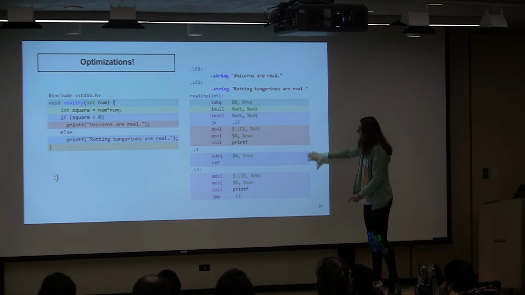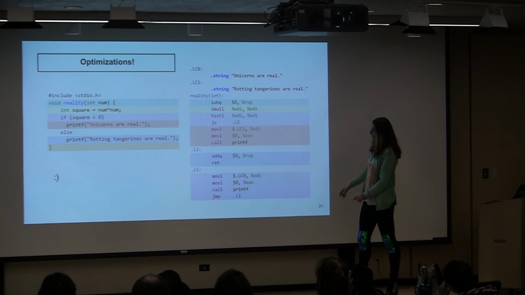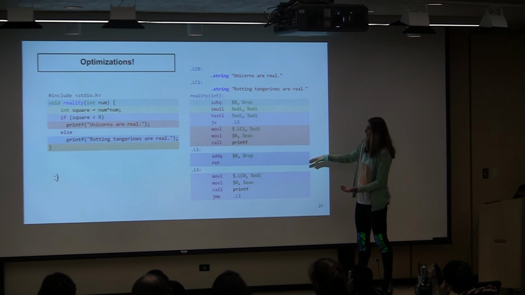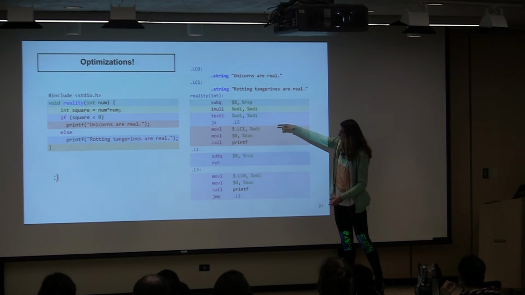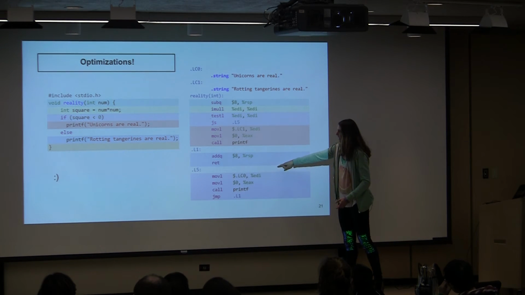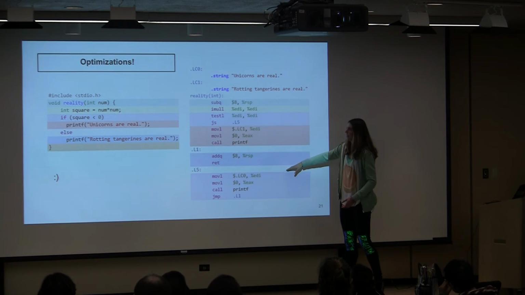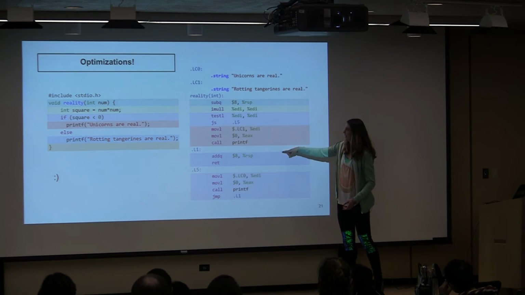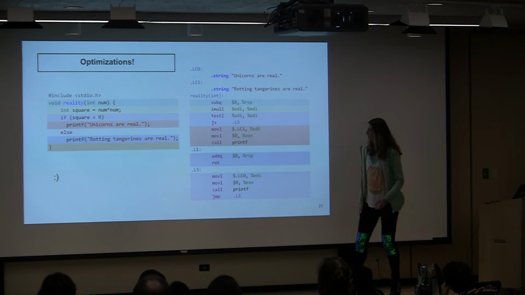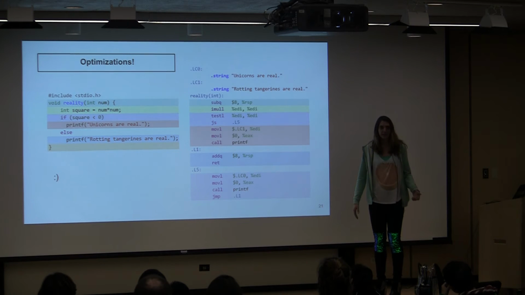The unoptimized code has jumps in it. Like, we don't have to go into all the details, but it tests something, it jumps to L5 if the thing is true, or if the thing is greater than 0. It keeps going through and does this print otherwise. So there's definitely jumps in there. That's expensive. What do you guys think about this function?